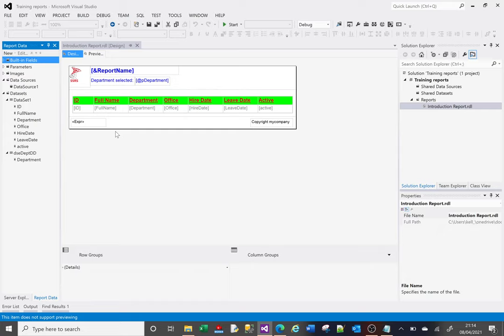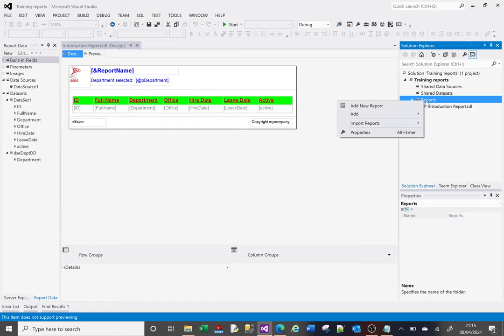you are storing this in source control for other people to access, it might be sensible to share data sources and data sets. If you have all of your databases on a particular server, and you need to change that server for whatever reason, you change it in your shared data source, and all the other reports should pick that up. Equally, if you've got a data set that does a particular purpose, and you then amend that data set, anything that uses that shared data set will be amended also. So let me show you an example of that.